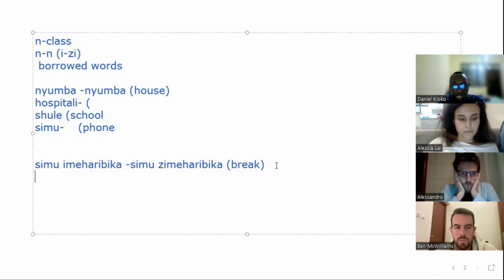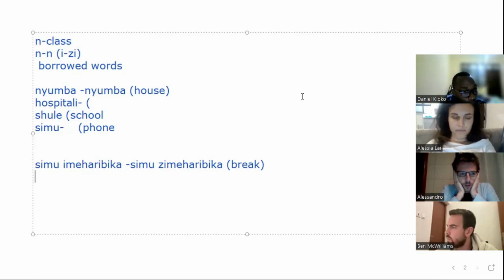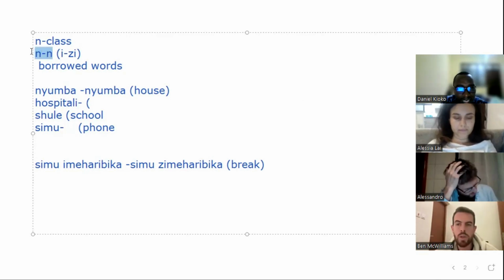We go to another noun class. Any question up to there? In this class, no matter if it's with N or borrowed words like hospitale, all singular are the same as plural. That's why we call it the N class, because you don't need to put the other N since it doesn't change. But what will tell you it's plural or singular is the Z.